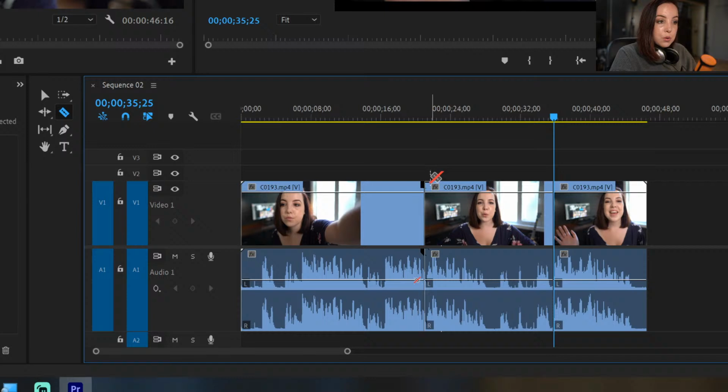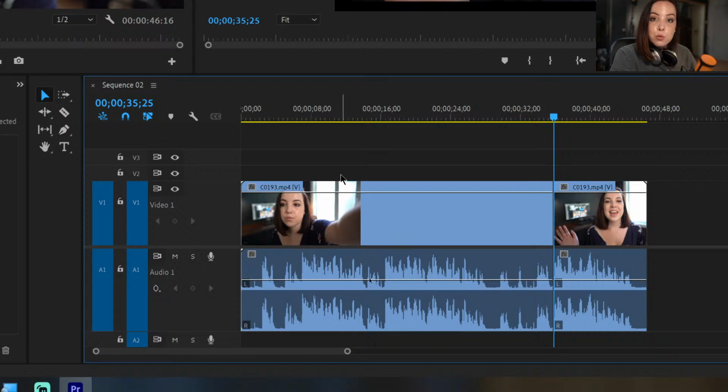What you can do is, let me now enable the selection tool by pressing V, we can either hit Control Z or Command Z if you're on a Mac to undo something, or what you can do is you can click right here on this cut and you can press delete on your keyboard and that will remove the cut. So if you accidentally cut your footage, then you can just delete the cut or undo it by pressing Ctrl Z or Command Z on your keyboard.